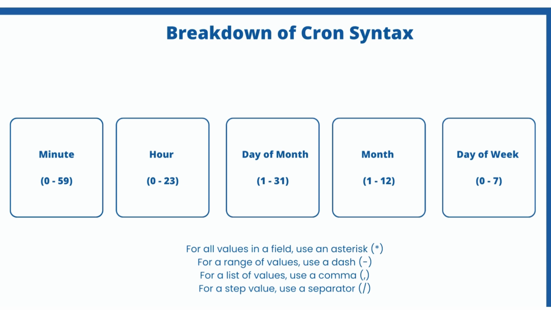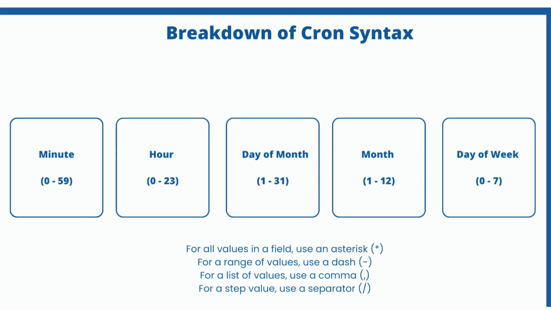A cron job basically leverages five fields to determine how to perform a task on your behalf. The first part shows the minute of the hour. Think about how many minutes are in the hour and what minute you want to run your script. The second part shows the hour of the day, 24 hours in a day. Anytime before 12 is in the morning and anything after 12 is in the afternoon.